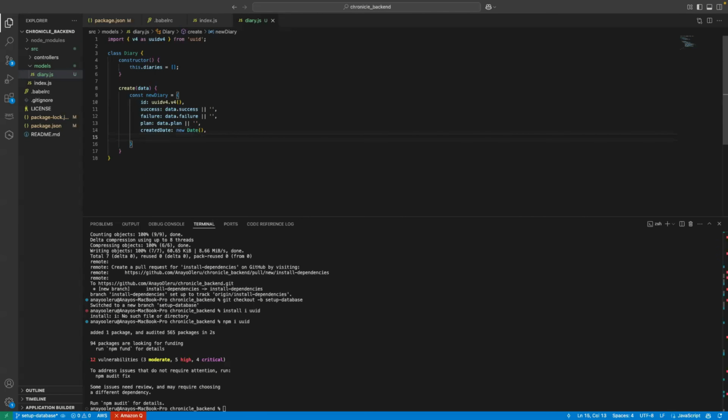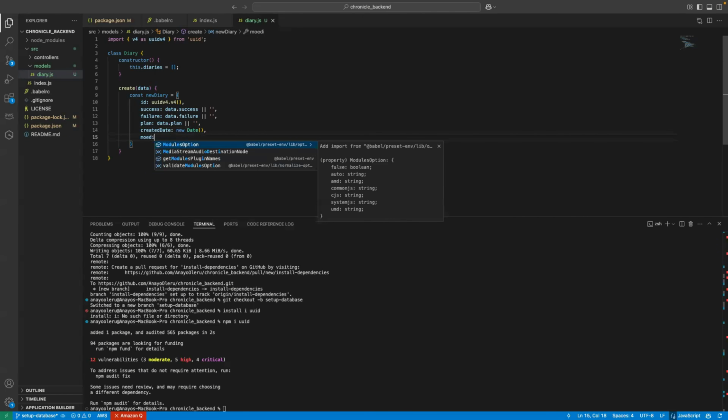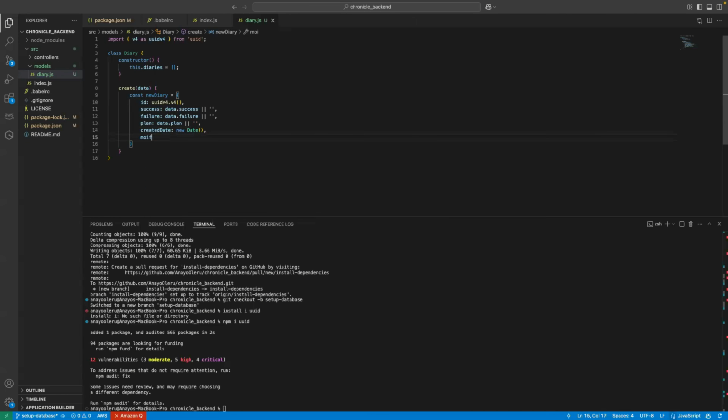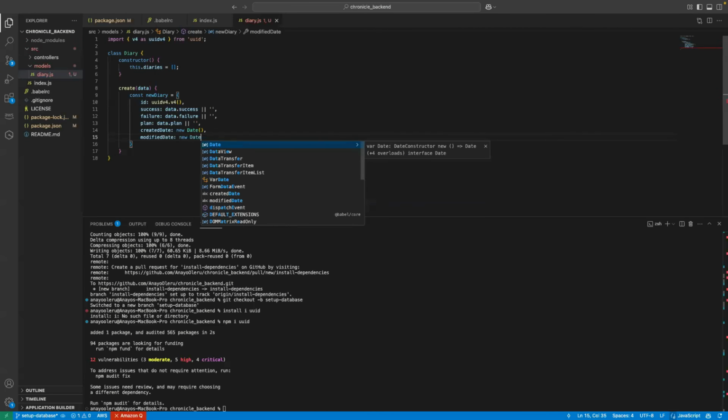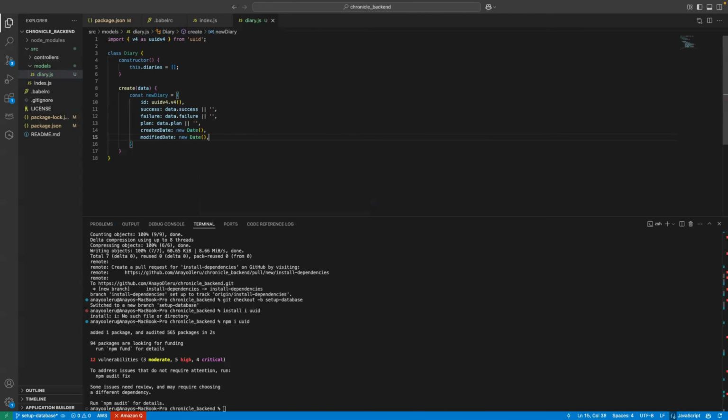Then modified date, new Date as well. This is immutable. And then close this up.